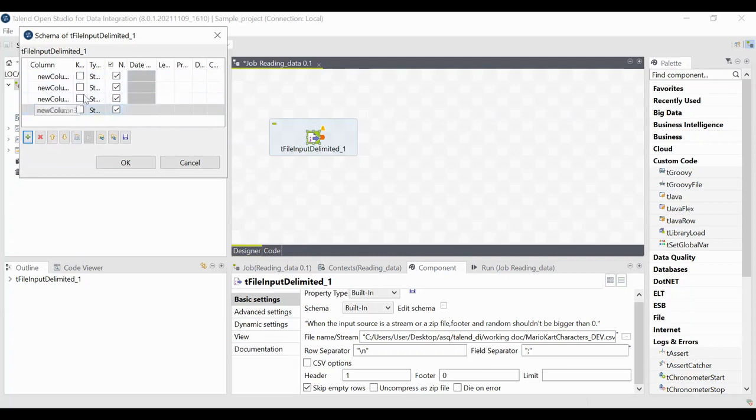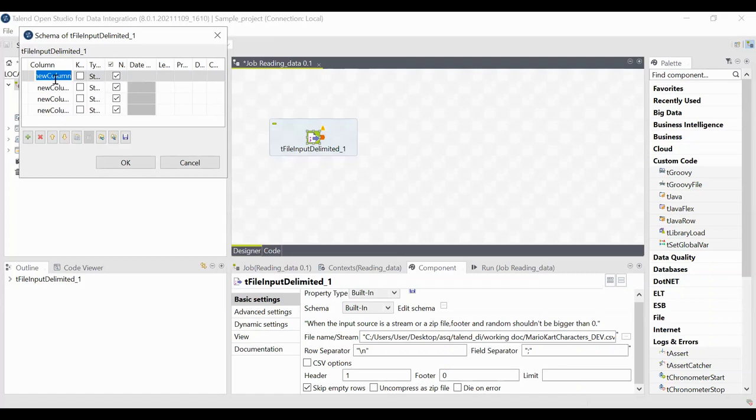After typing the column name, you have to define the data type over here. So these represent the data type, whether it is a string data type, an integer, a float or decimal, whatever it may be. In order to rename the column name, just click on this. So the new column will be selected. I'm just going to give the column name, whichever is present in the file, so that original column name I'm going to type here.